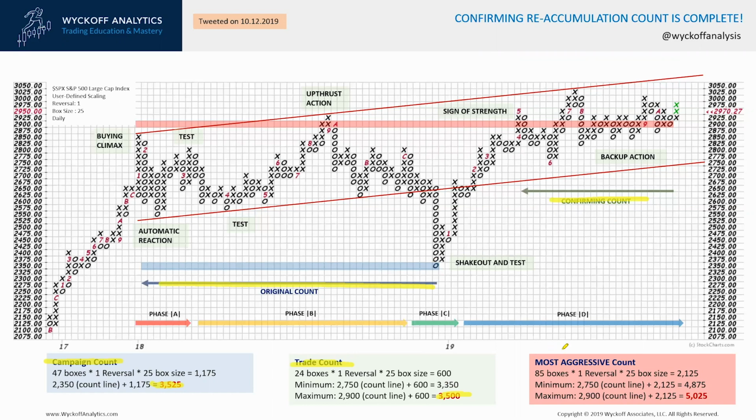But for our WMD subscribers, obviously, we show everything. So this was the most aggressive count that we could find. And Bruce also has published this count over 5,000. So we're seeing this as a very interesting long-term objective. How quickly we're going to get there, we will see. It looks like we might actually accelerate in the trend at some point. But our first target is still 3,500. Until we hit this, we're not going to talk about any other counts.